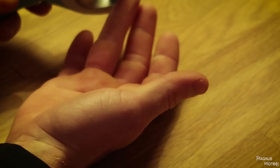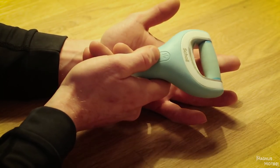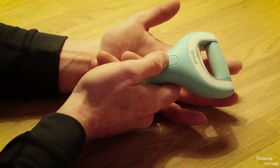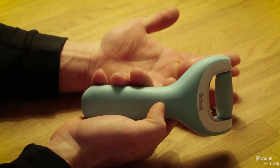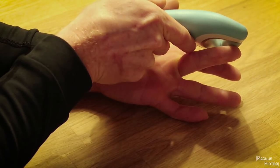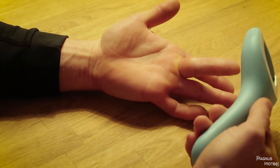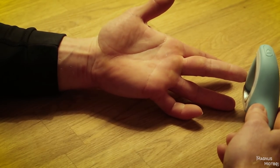This is the file I use — it's electric, but you can also use a normal file. I try to get the cracks and also around the finger. I avoid the middle part of the finger because that's already worn out, so you don't need to wear it out even more. This will make the skin heal faster. Get the cracks and the sides of the finger all around, maybe even the nail.